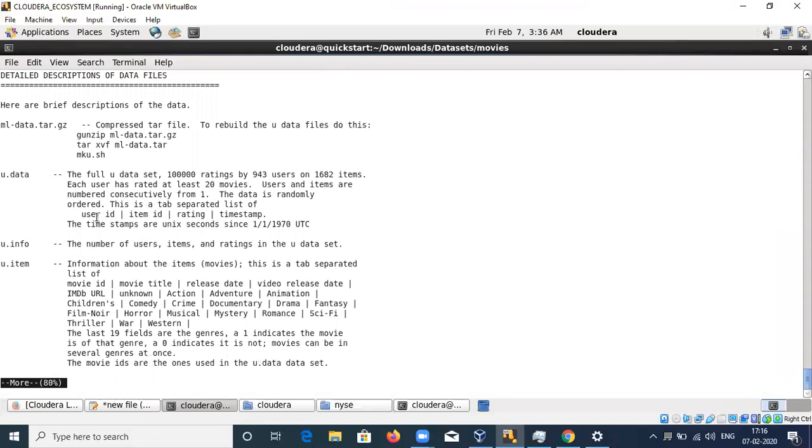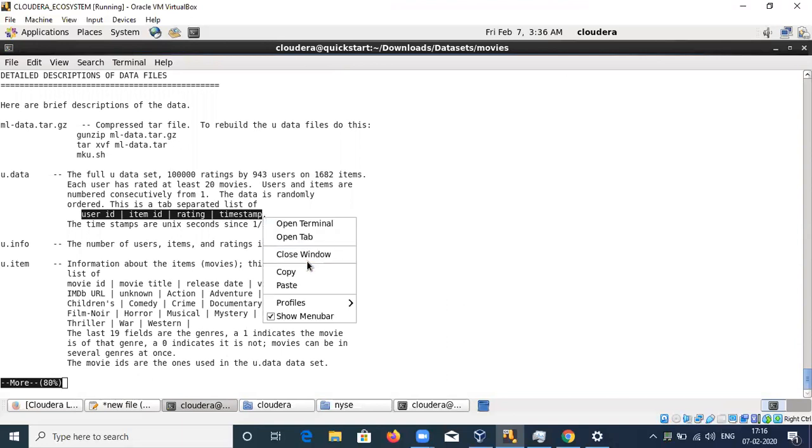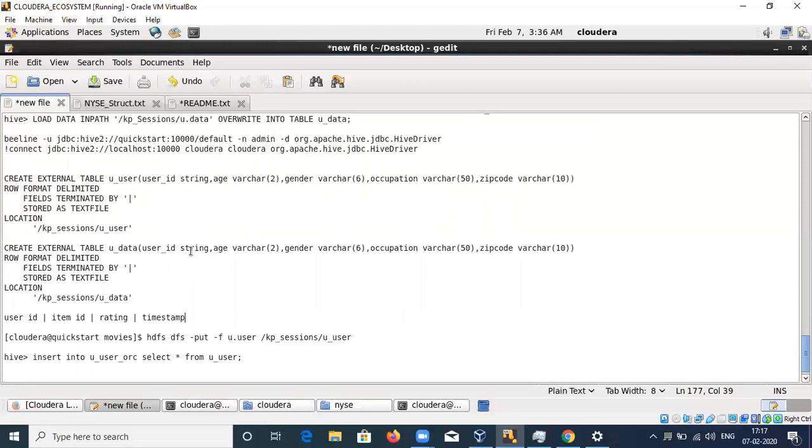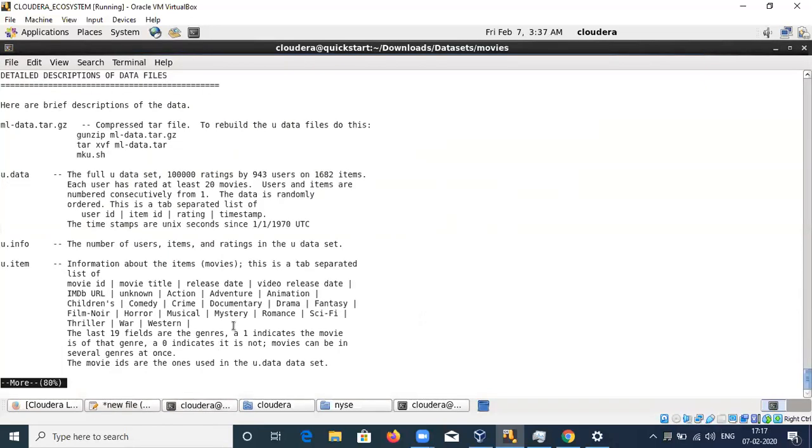New data has user ID as a string, and item ID. User ID is the common key between these two. And what is the item ID? Let me display that particular data.